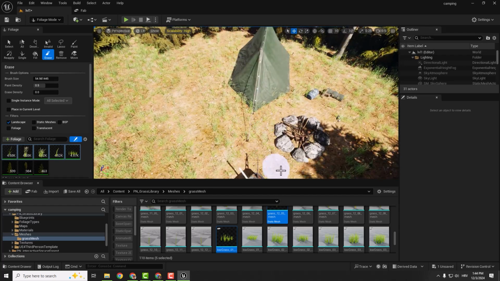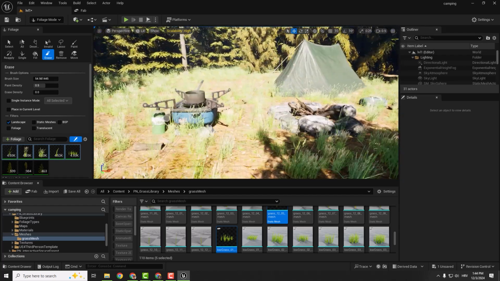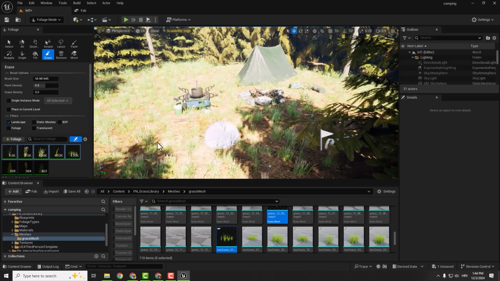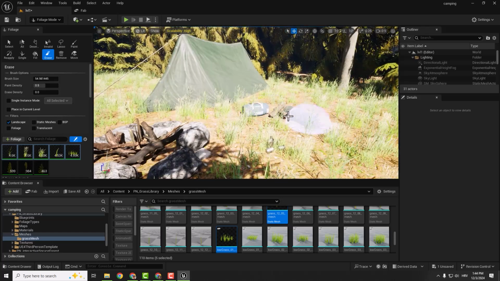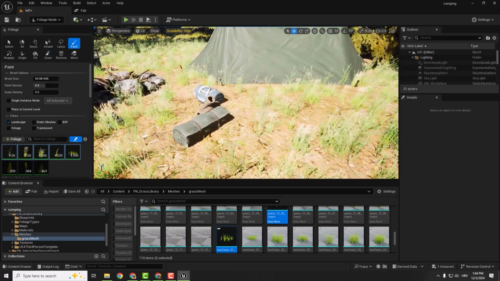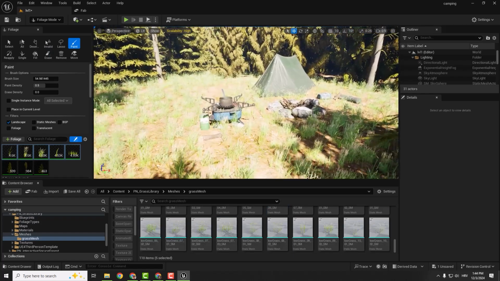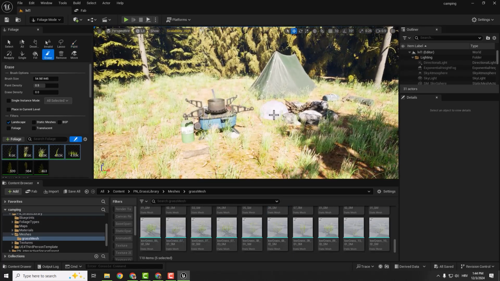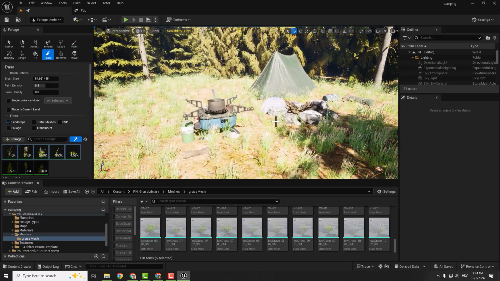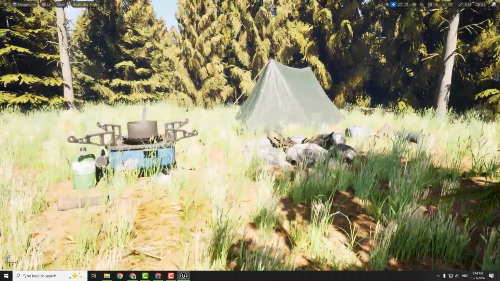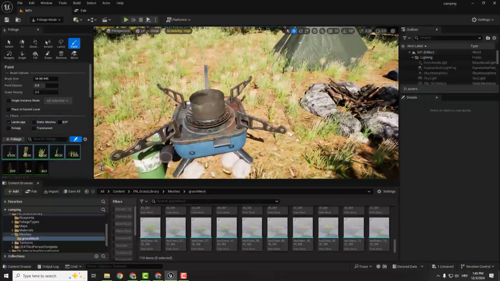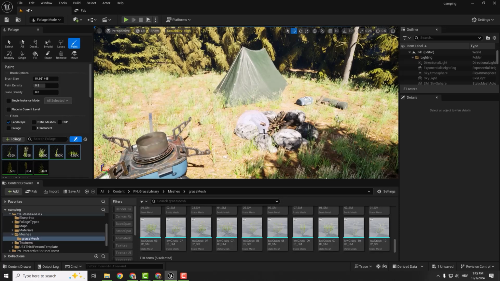We have this nice realistic feeling of the forest, and you can unpaint around here. And this, guys, looks just fine. If I press F11, we can go full screen to preview our scene. And all we need to do now, guys, is to add some fire to the camp.